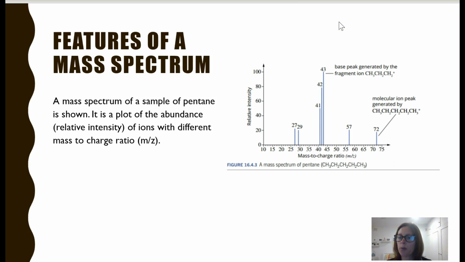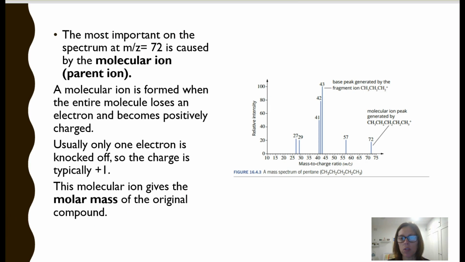So we'll talk about how we read this in a minute, but it's more than likely that what we have got is a CH3, CH2, CH2, and that we have lost a CH2 and a CH3 from that parent to this big peak here. Again, 57 to 72 is a difference of 15, so that'll be the loss of a CH3. So the bonds have been broken and a CH3 has been removed. Again, we'll talk about that with these features on this example here.